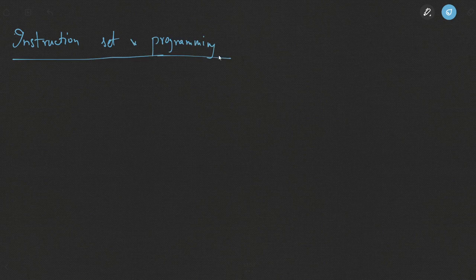So from this session we'll be starting with the instruction set and programming of 8085. So this will be the more practical based content of this syllabus. We'll now learn the various instructions of the microprocessor that will relate with the architecture, the pin diagram of 8085 that we have studied.